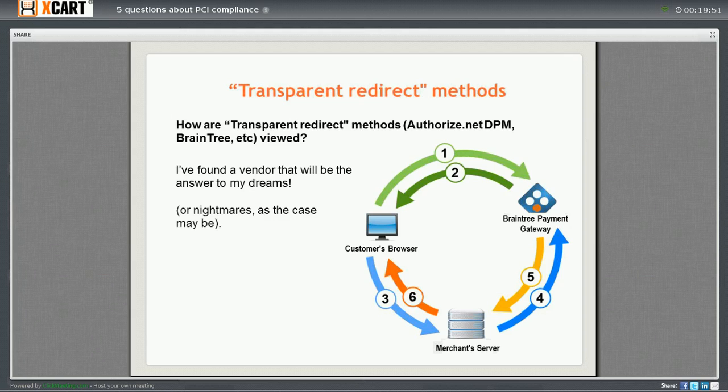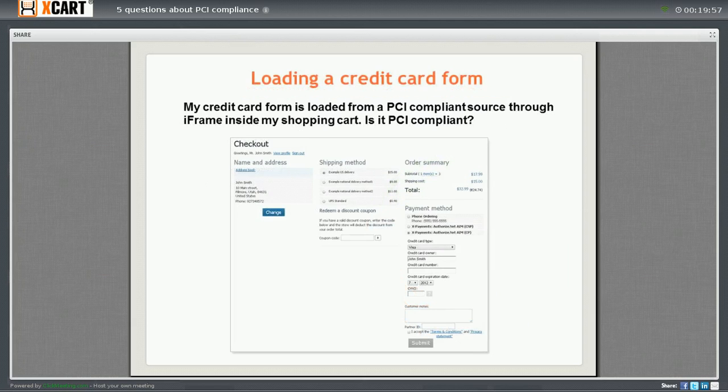Now, let's look at a different approach, similar in principle. Go on to the next slide and look at the iFrame. The iFrame does a couple of things for you a little bit differently than a redirect. A lot of merchants prefer it because the customer doesn't leave your site, even though a redirect, technically, they're leaving your site and they're being brought right back as soon as the card is successful.